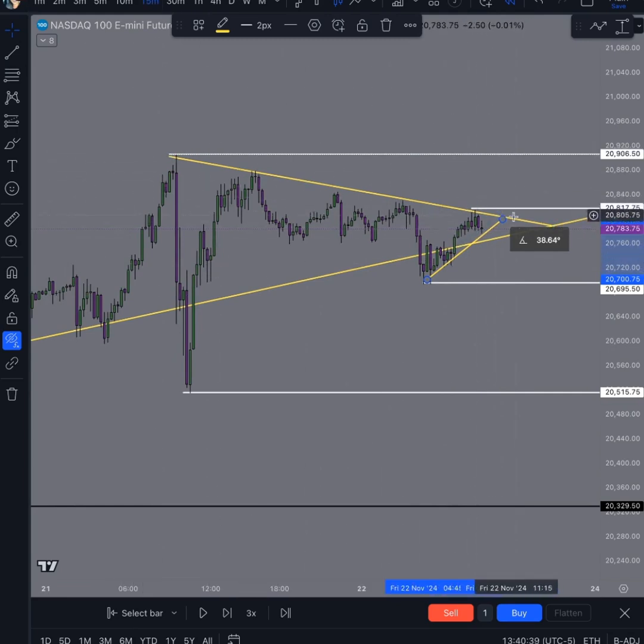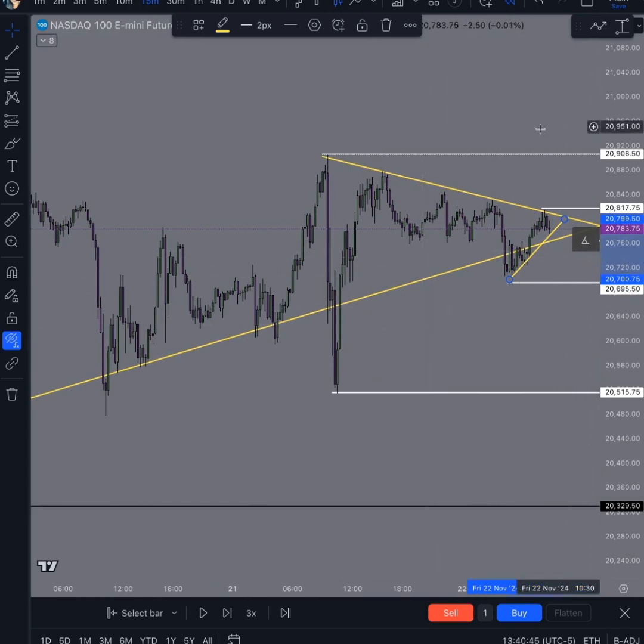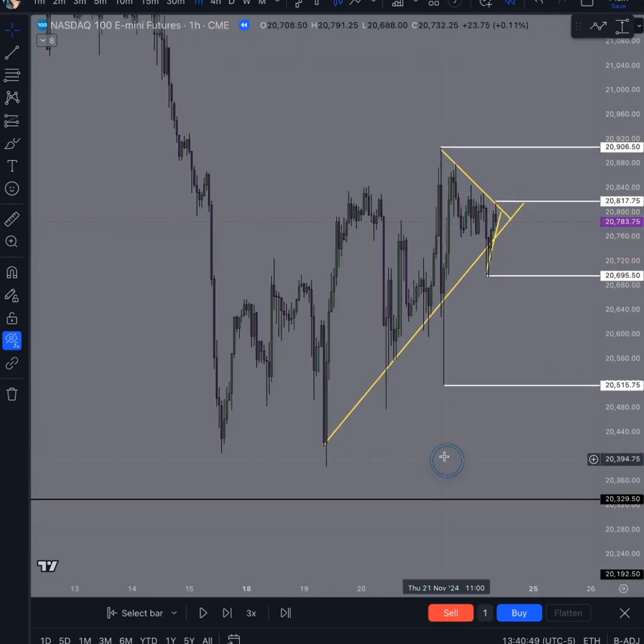As you can see, this 1 hour is still valid toward the top side. Now I have a really good idea of where the flags are sitting, where everything is sitting. We know what we're looking for overall. So again, back to the 1 hour view. Our job was to do our best not to have a bias, but just to get a chunk of the market when it moves. And that's what I did to make that $10,000 on the day.